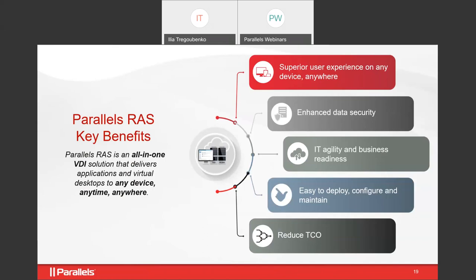And lastly, but mainly, a reduction in the total cost of ownership. So that's that cost and complexity. We peel that away. Parallels Remote Application Server is an all-in-one, out-of-the-box solution, saving resources, reducing the hardware footprint, and lowering overhead costs. One single licensing model incorporates all of the product's comprehensive features with a very fast learning curve for admins.